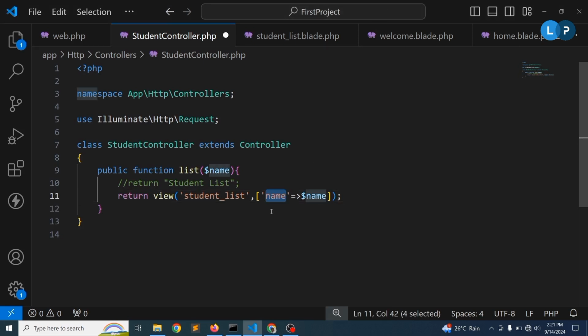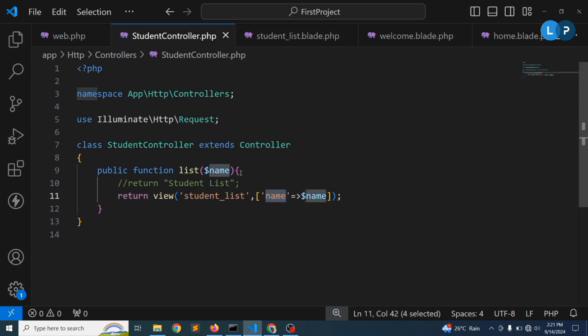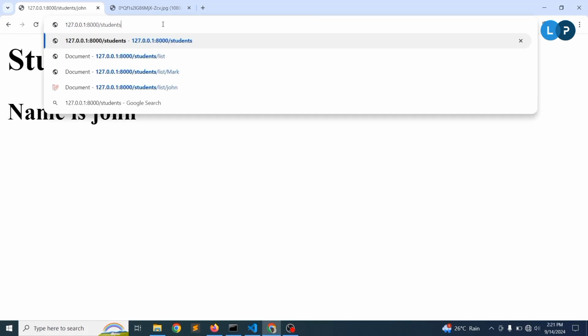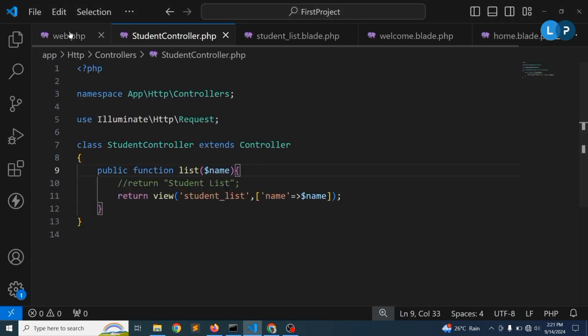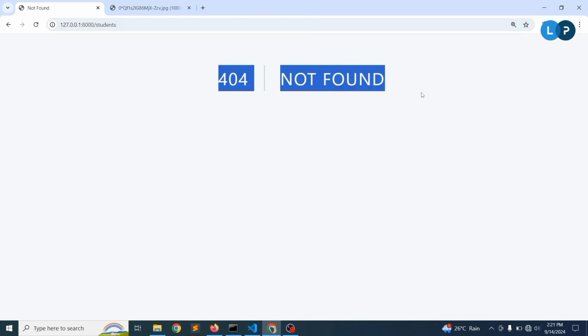Okay, so I just undid that because of the naming convention. So this is the name. Now there's another problem: if I don't pass this, then it will give an error, a 404 not found. Why? Because if you check the routes web.php, here you can see it's expecting one parameter, $name. It is expecting some parameter to come, but I have not provided any parameter. We are searching the students, so that's the reason for the 404 not found. Laravel is not finding any route for that.